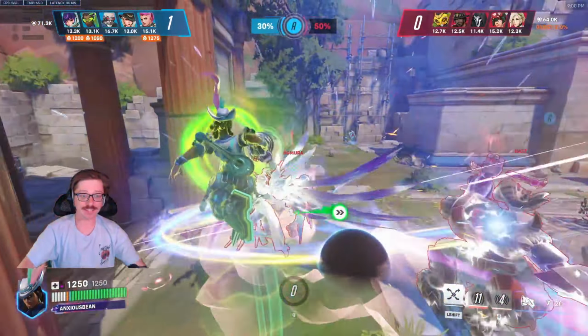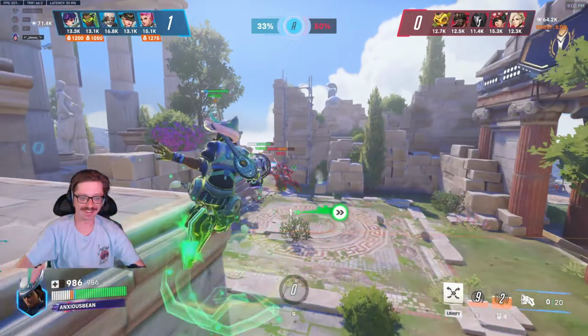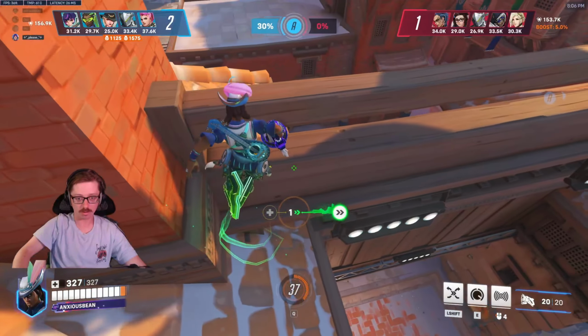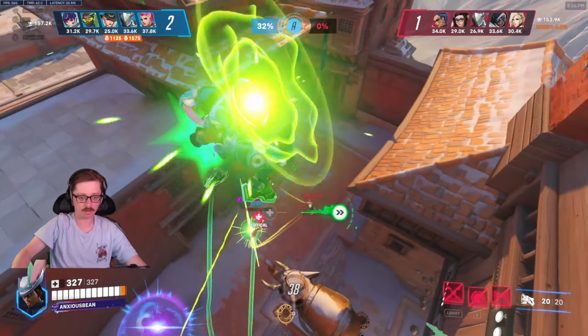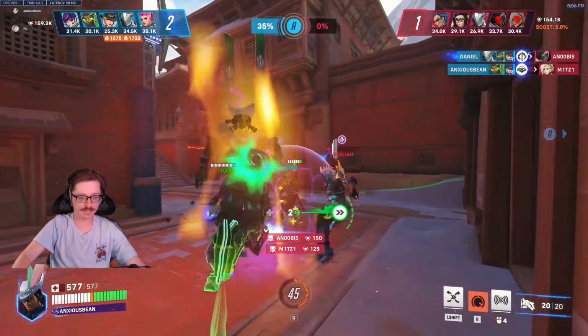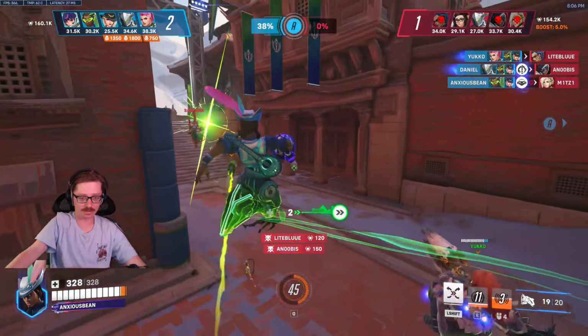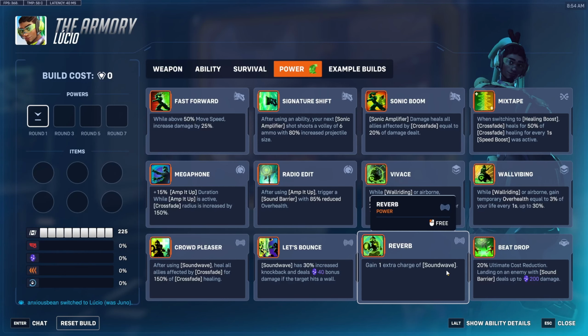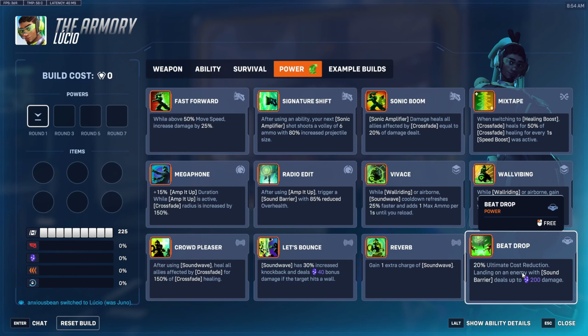And when you spec completely into landing on people's heads, and I only land on one person's head all game at most, the build kind of seems like it sucks, but I was getting pretty good at it. There are some interesting things you could do with this build, and it is actually really fun once you get the hang of it. So the only necessary power here is this 20% ult cost reduction, and landing on an enemy with sound barrier deals up to 200 ability damage.